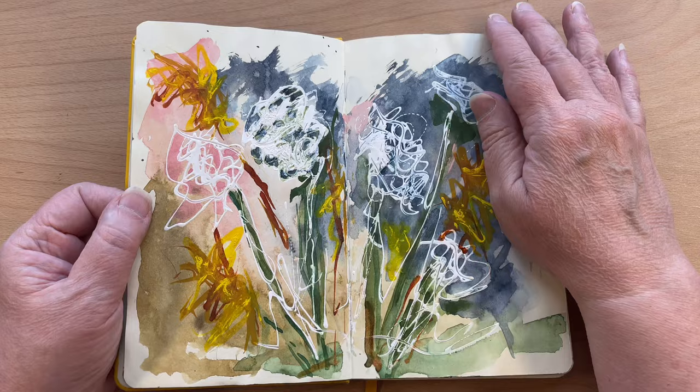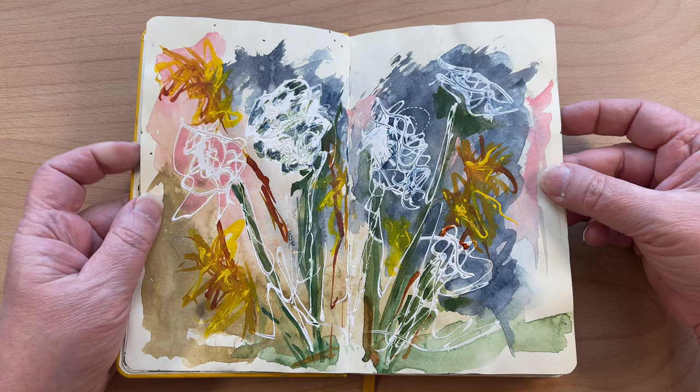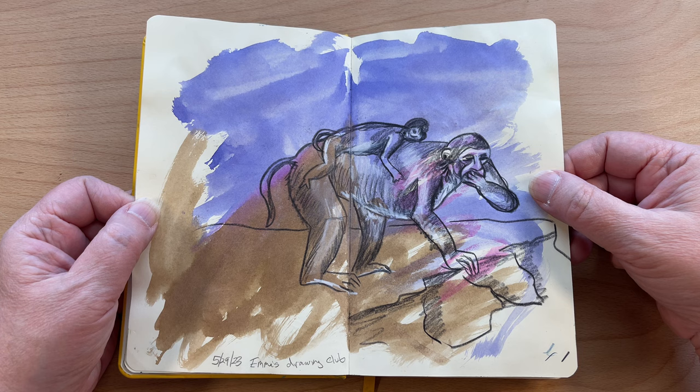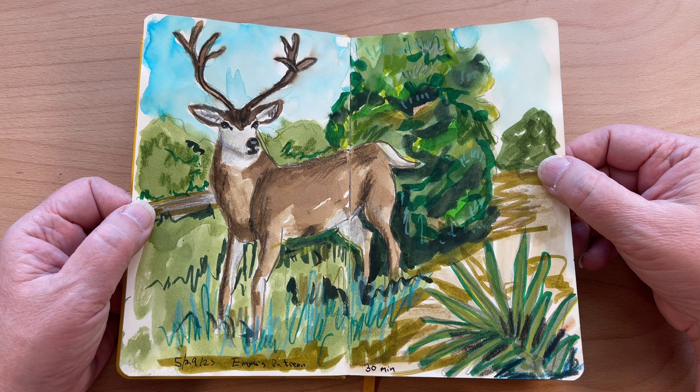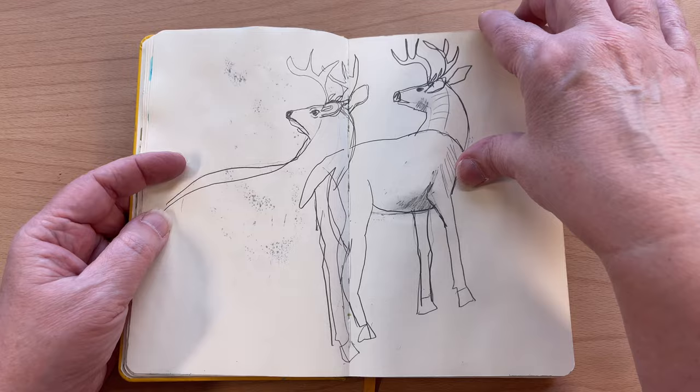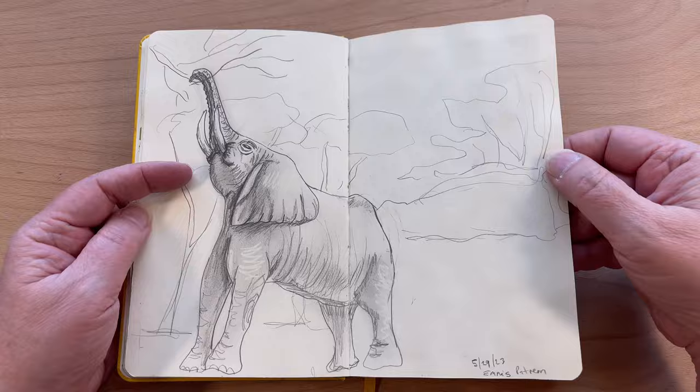This was gouache and this was definitely one of Emma's sessions. This was just scribbling and then I turned it into flowers — like Queen Anne's lace or something. This was one of Emma's drawing sessions. I would probably be so rusty if I went back to her drawing club, but such a fun thing to do. That was the same thing — another picture of the deer. I just could not get the shape right in that second one.